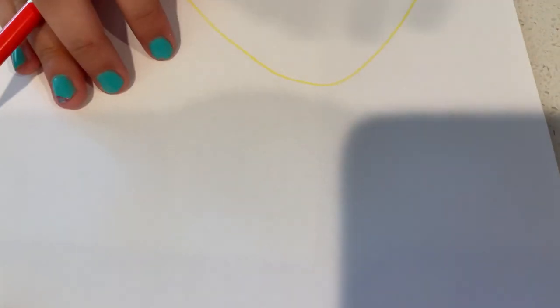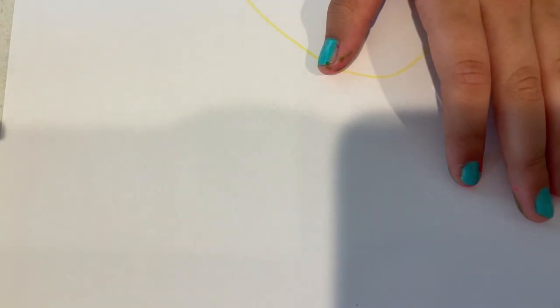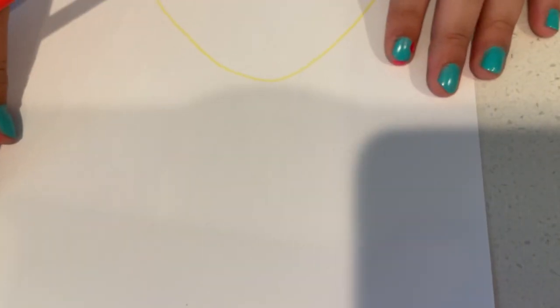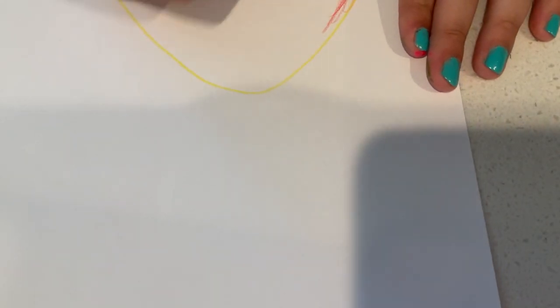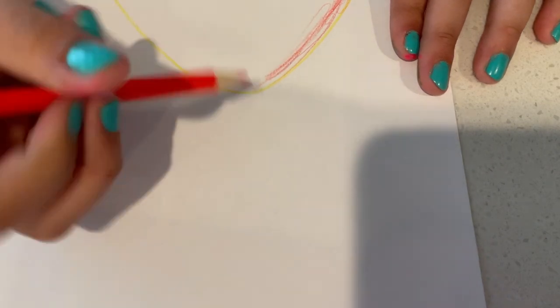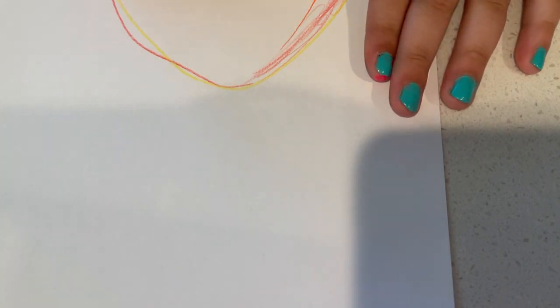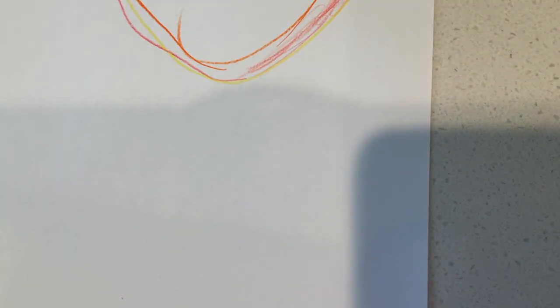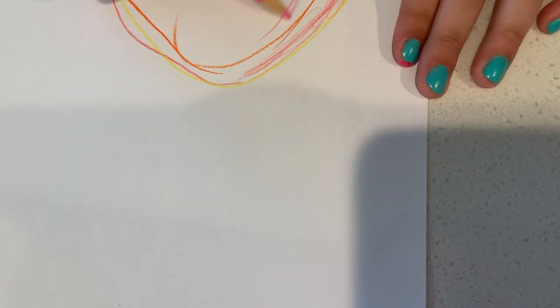Oh, you can't use them. Then we're going to try the green. I know I'm not that good. So, that looks bad. I know you guys want me to perfect everything. But it's a little hard to. You can't these days. Pink.